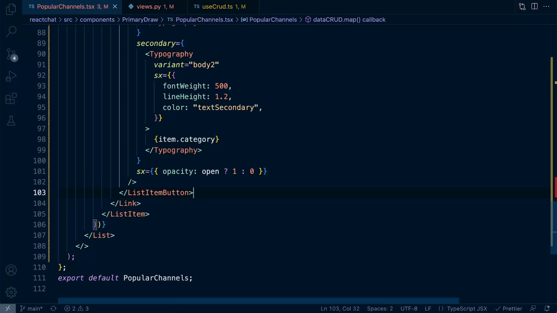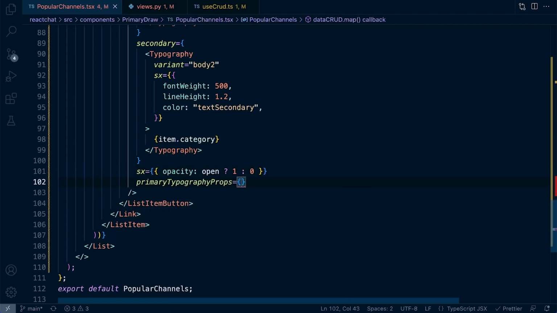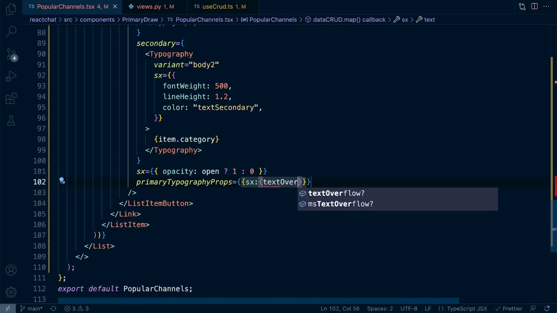So sx open, and now what we can do is set the primary typography props. Okay, let's do exactly that. Here we're just going to define sx. I'm going to define text overflow.